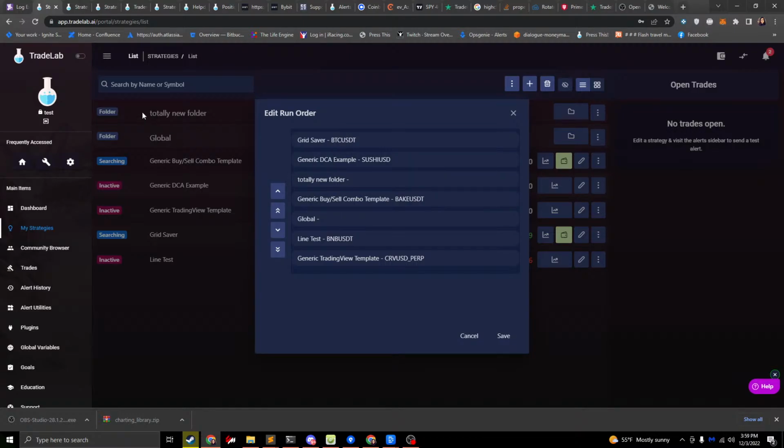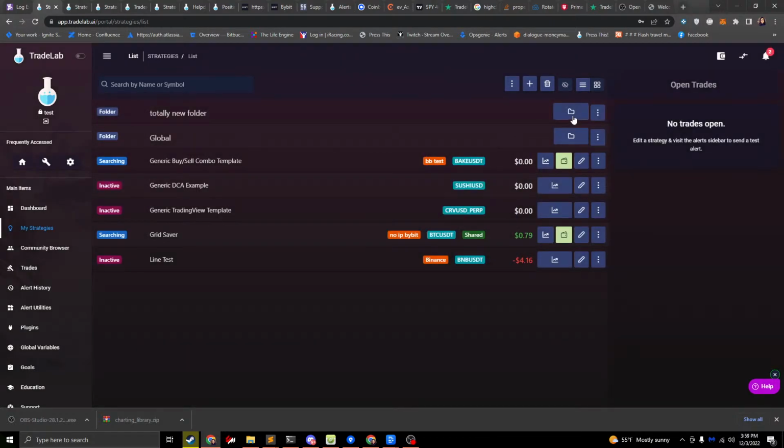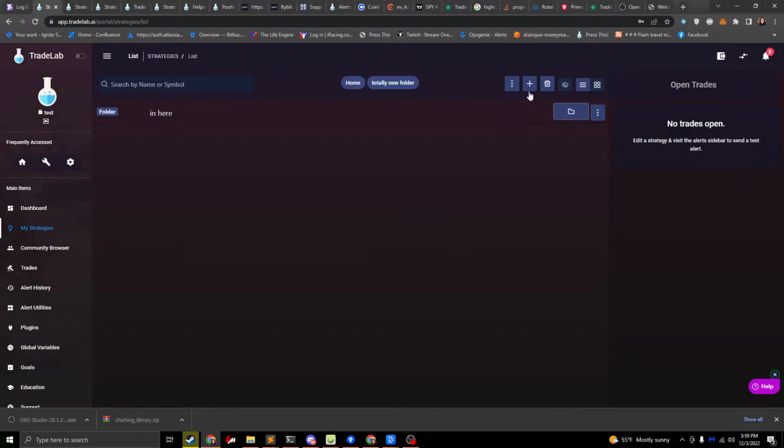You'll also notice that I have 2 folders here. I can drag a whole folder and order it, and everything in that folder gets ordered accordingly. Then if I wanted to order what's in the folder, I could come in here and do that as well. I think there's only one thing in this folder, but there's that.